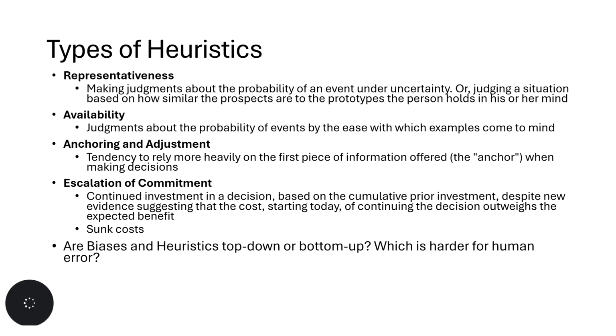And one question that we often ask is are biases and heuristics top down or bottom up. So that's from a cognitive perspective. Are these enforced frameworks from our higher order cognitive thinking, or are these decisions that are made long before things get to our cognitive processing? Are these deeper, more lizard brain type governed decisions, which makes it more difficult to account for human error? So those are some of the things we look at. And what's important also to note is this list of heuristics is definitely not exhaustive. There is an ever-growing list of these, but these are some of the main ones that you'll run into.